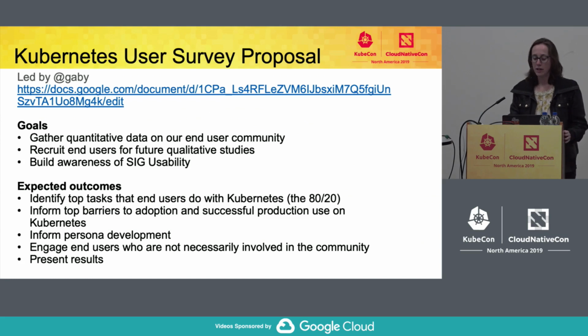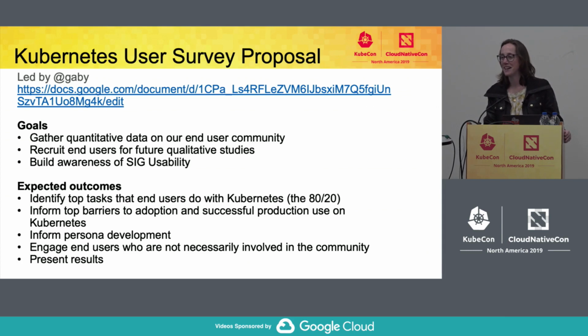Another thing that we've been working on is a Kubernetes user survey proposal, and Gabby Moreno-Cesar has been working on this, and she's sitting in the back, and we are happy to talk about this in more detail later. But the link is online, so if you go to our Google Docs page, and all of these links are available in the meeting notes that you'll get sent the link to if you join the Google group. So it's turtles on top of turtles, but you can find stuff. And we also have a links page on our GitHub.